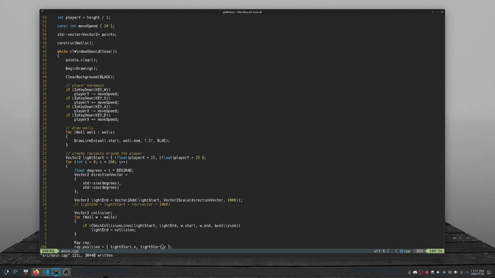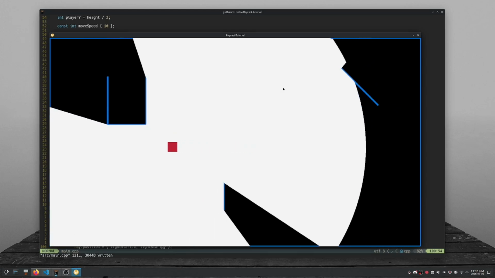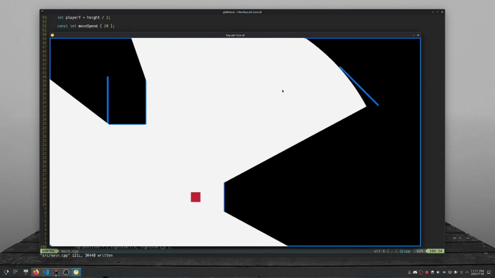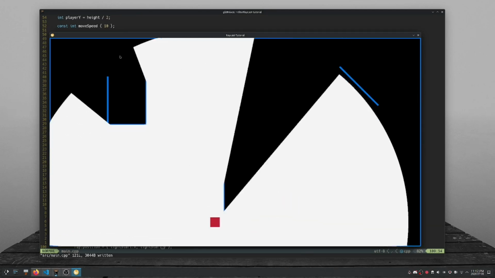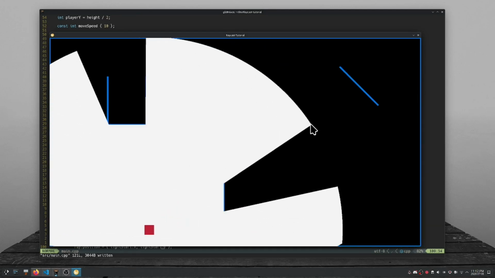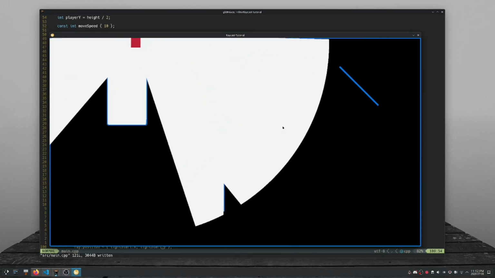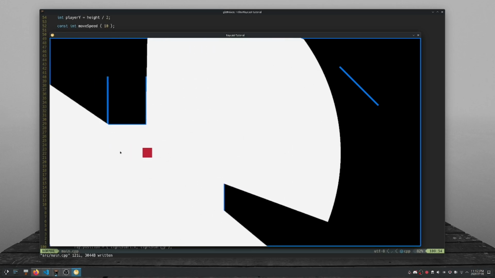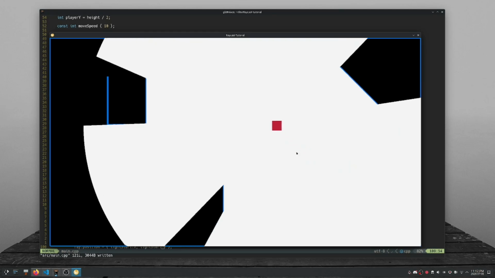Regardless, after all this, you should end up with a good place to start with a little scene like this. So you have a player that can move around. We have a viewing radius that's determined by that 1000 value I talked about earlier. But hopefully this helped out a lot, guys, and now you have a nice little basis for a game.